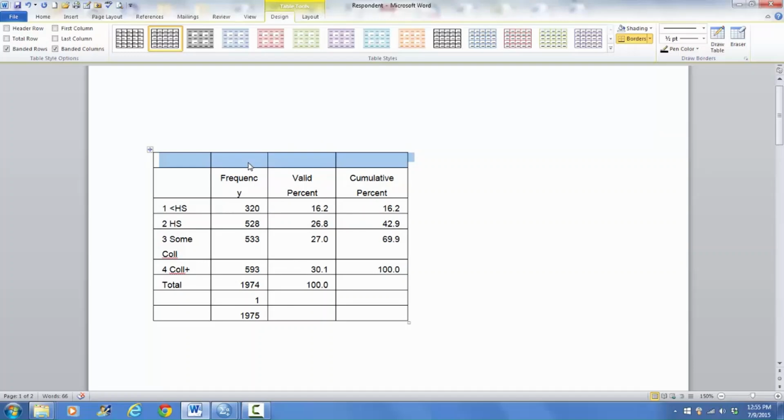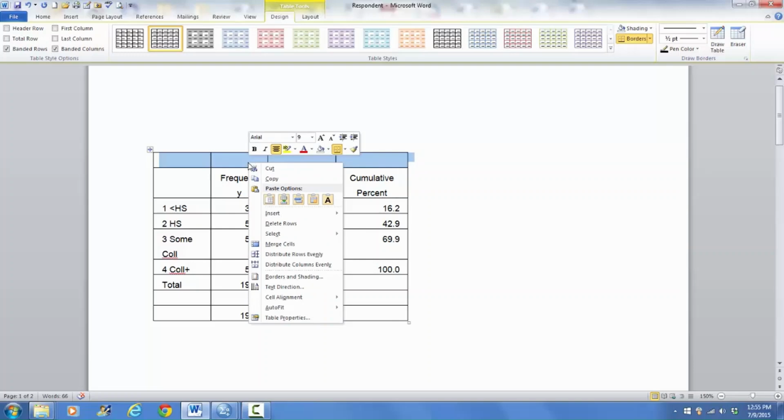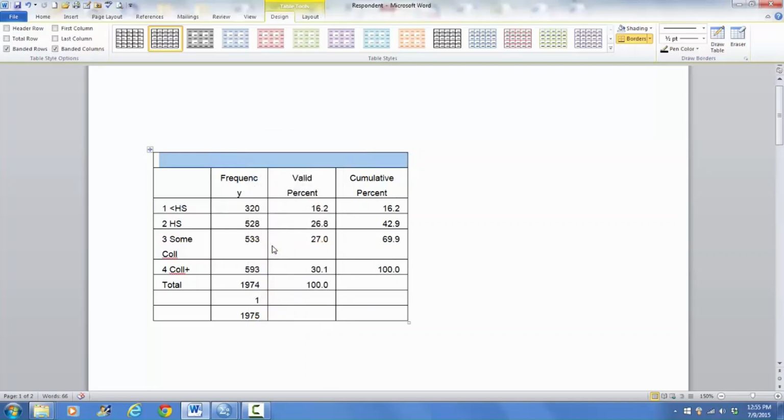So I'm going to right-click there to put a nice heading on the table. We'll merge all the cells. So I've right-clicked. We're going to merge cells. Now all the separate columns are gone, and I'll put education level, GSS 2012, just so we have the data source there as well.